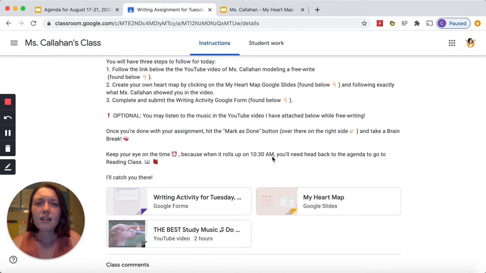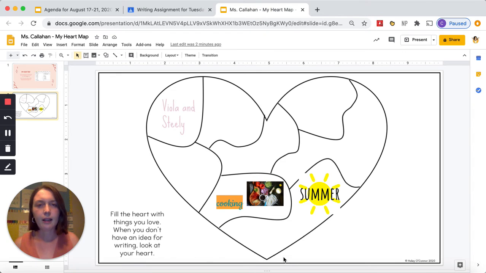The objective of free writing is to just get your thoughts from your brain onto paper, but in this case, into this Google form, right? So we also need to remember to stay on topic during this free writing experience. So I'm going to pick one thing from my heart map. I'm going to go back. And of course, you should already know who and what I am going to write about, and I'm going to write about Viola and Steely.